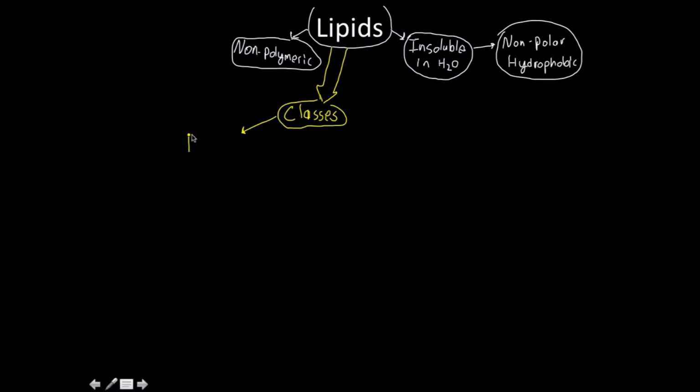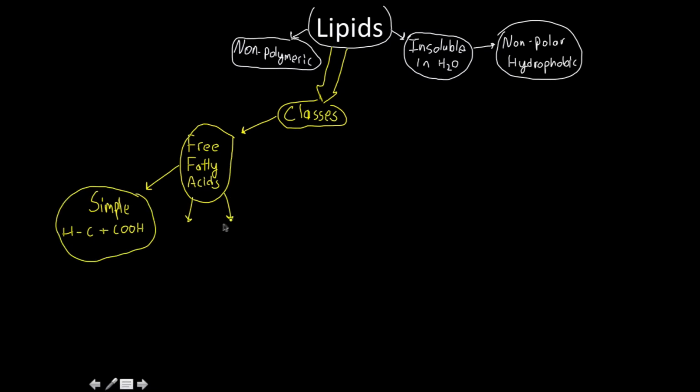In the next series of videos, we'll be talking about all of the different classes of lipids. First on our list, we have the free fatty acids. These are really simple structurally speaking. They're really just a hydrocarbon chain attached to a carboxylic acid. The carbon chain, and then a carboxylic acid, and you now have yourself a free fatty acid.